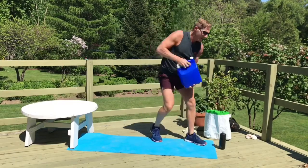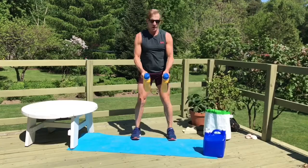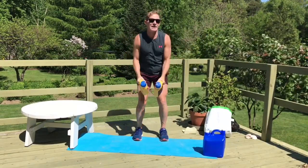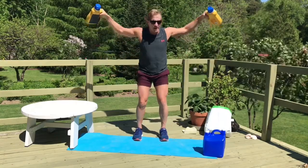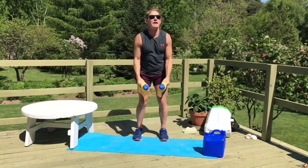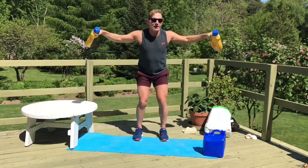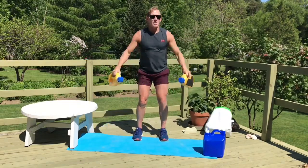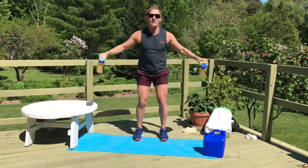Last one, all right. Lateral shoulder. Here we go. One, two, three. Oh, there's a nice breeze I feel. I don't know about you, but doing this outside, it's nice when that breeze kicks up. Are we halfway? Did someone say yes? Okay, I'll believe you. Nine, eight. Maybe I should have made these half full.